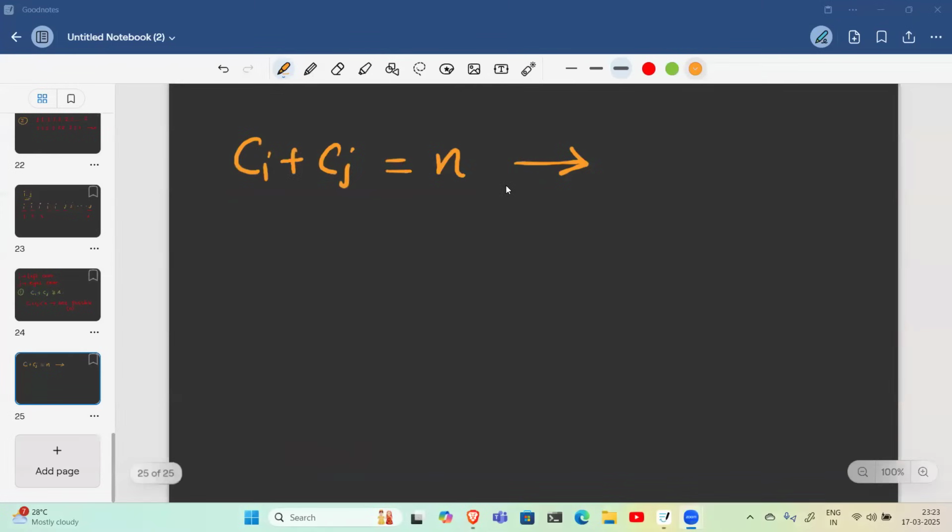One, right? If Ci plus Cj is exactly n, and I have decided that I will use I as my left color and J as my right color, then there is only one way: you choose all the Ci planks on the left and then all the Cj planks on the right. That is the only way.